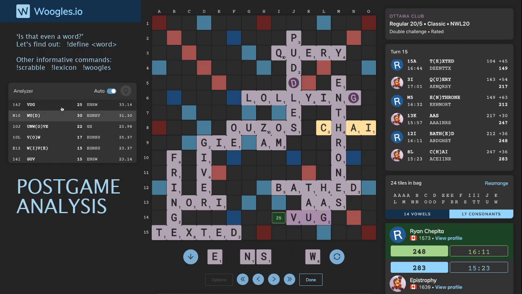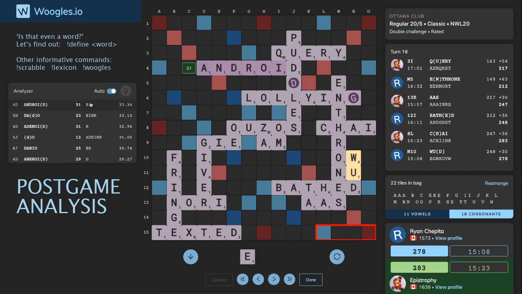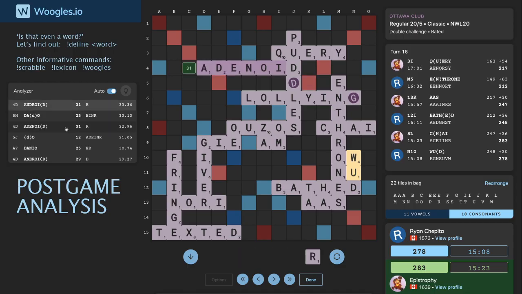Although, since he's keeping the S with a play like Vug, Vug is not too bad if you think you're going to follow up on that before I can get a crack at it. Because then you actually have a good chance to score with the W on the next turn as well. Anyway, Android is in fact going to evaluate best here, so glad we found that. Forgot about Adenoid actually. I was just looking at Android Aneroid.